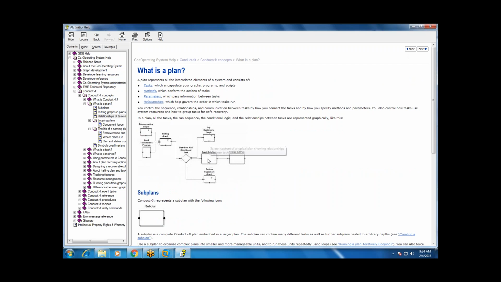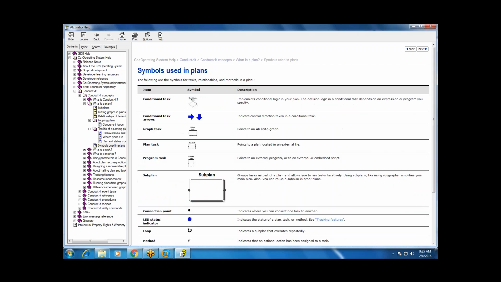Here they are calling two graphs actually. They are calling one graph here, one another flow here. So both will be executed if it is true. If it is false, the down graph will be executed. You can see one subplan here, right? So create subplan, like how you are able to create subgraphs. Yesterday we discussed how to create subgraph, right? In the same way you can create subplan also. You can highlight the components and create a subplan. So this is the subplan task.